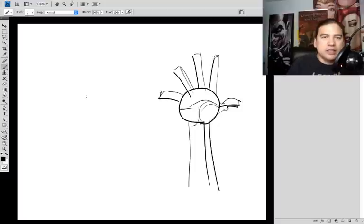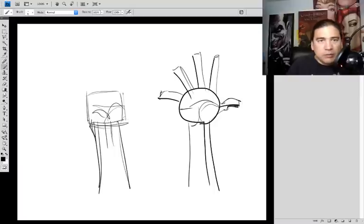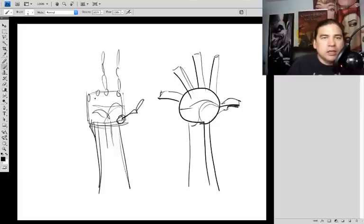The hand is a basic shape. It's actually more of a square than a circle if you're going from this position, and then again a cylinder attaches to the base of it. We'll get into the specifics of the bone structures and the musculature and whatnot. But then you have a hinge here, from which protrude other bones. Bones that beget fingers. But that is internal structure, anatomy, whatever you want to call it.